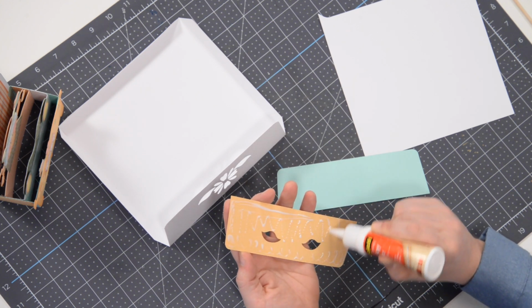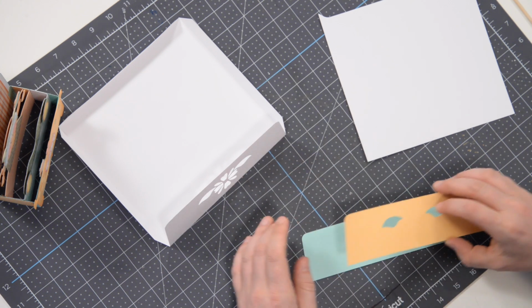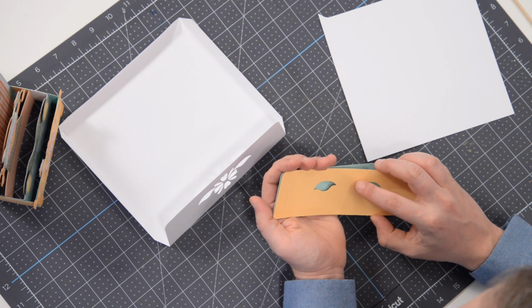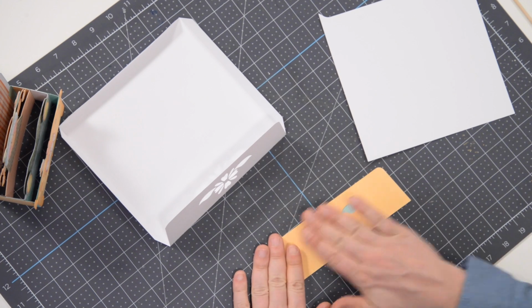Go easy on the glue here. Definitely get it out to the edges. This is going to go right on top of this piece. These are identical, minus the fact that the one I'm holding on top has a little cutout. So just line that up nicely.